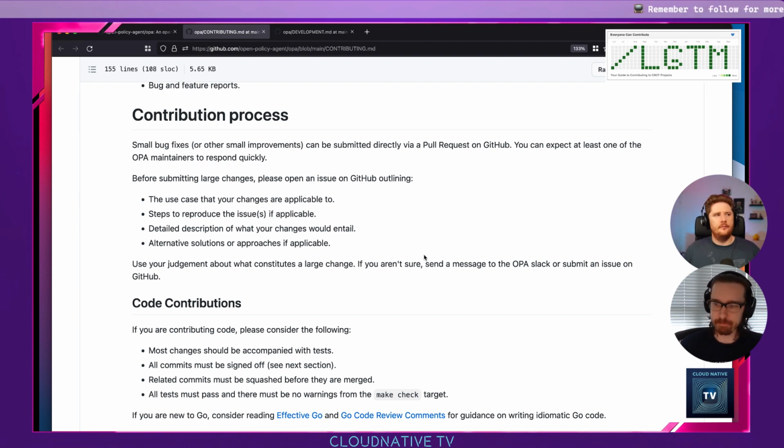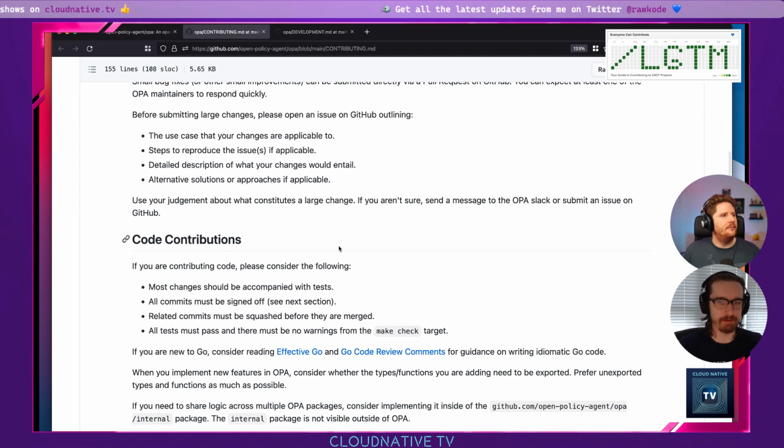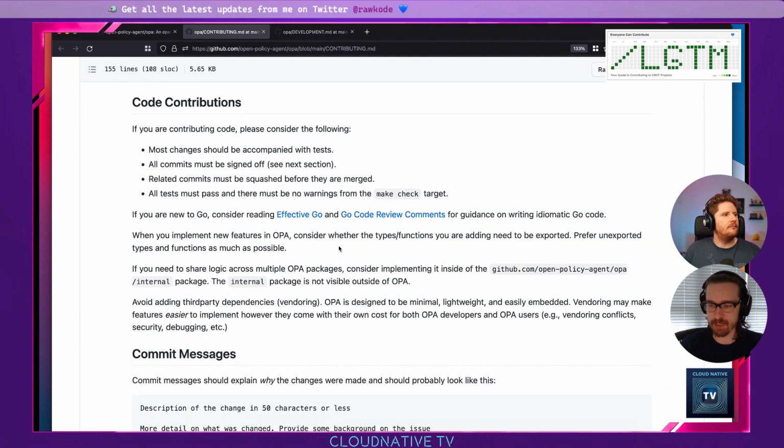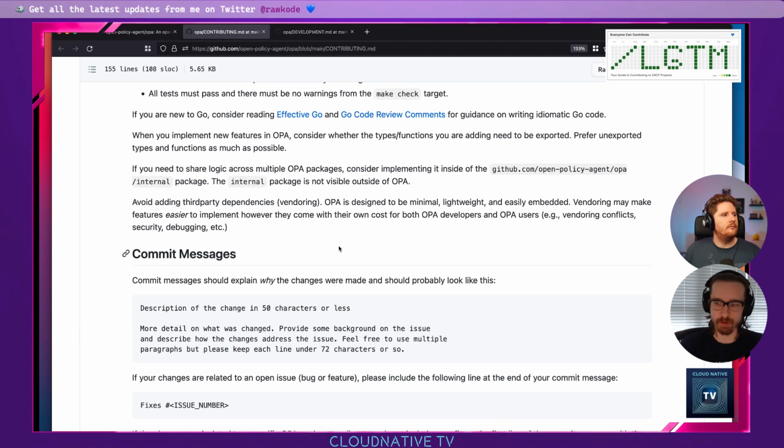I think that's really important. You don't want to invest too much time contributing a new feature that you think is the best thing ever and is really niche or only targeted to your individual use case. It's always better to have that issue and open a dialogue with the maintainers and the contributors and even other end users to make sure that, yeah, people actually want this feature. Yeah, and sometimes we know other users are interested in a feature, and so it can be really useful to have that issue up, because we can tag other users and ask them for their opinions and so on before we commit to a particular implementation.